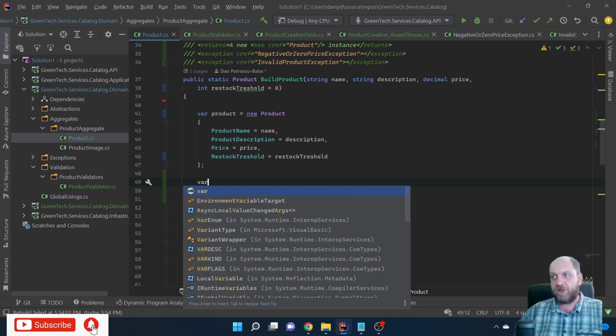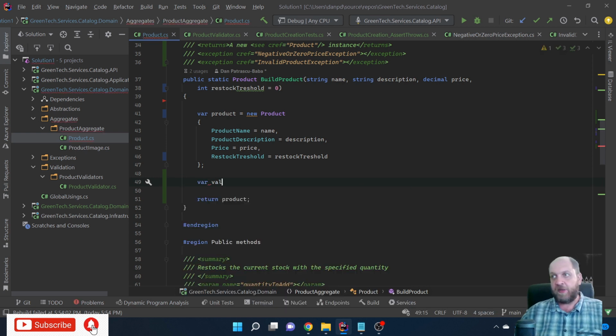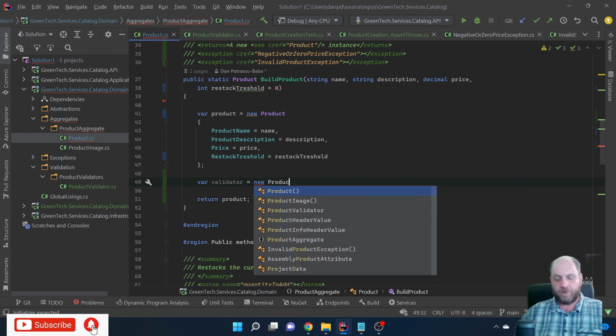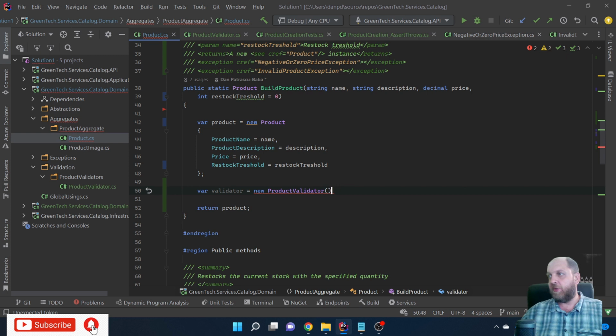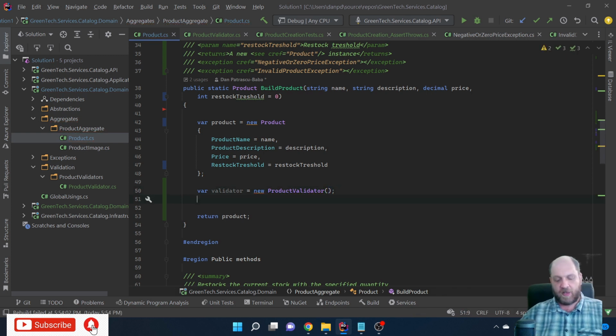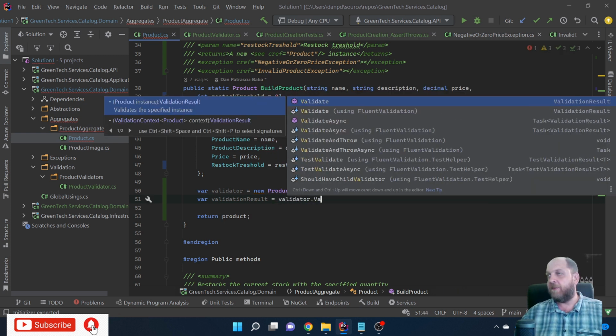So first of all, let's have var validator equals new ProductValidator. So I want to create a new product validator. That's it. And once I have done this, I have a var, and let's call this validationResult, and that would be equal to validator dot, and you see here, this is the method Validate.